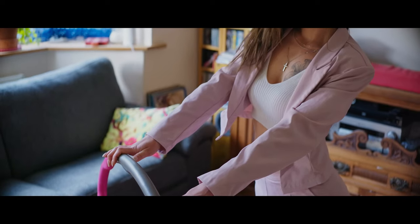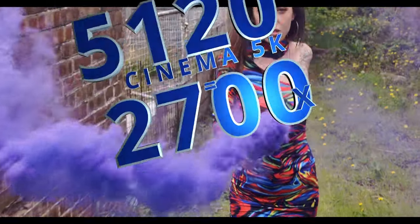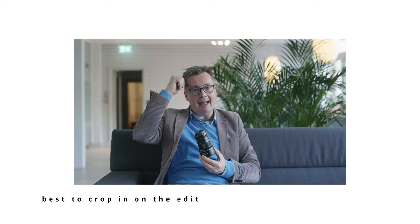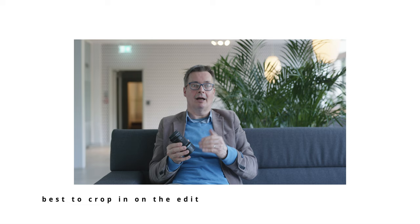I was shooting on the Zcam at cinema 5K, and what that does is give you a tiny amount of vignetting around the edge of the lens. You can use vignetting correction tools in DaVinci Resolve, but I've left it to show you what it looks like. The Zcam crops in on the full frame sensor at cinema 5K. I set the variable frame rate to 60 frames a second. That gave me a little bit of slow motion to iron out some of those kinks in the movement of the Steadicam, which were quite a few, obviously.